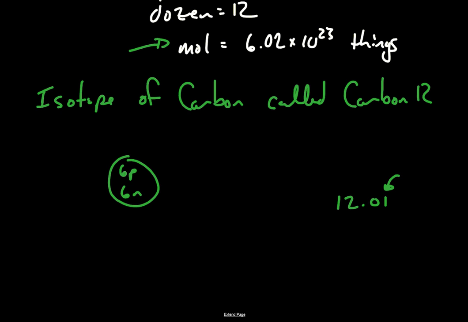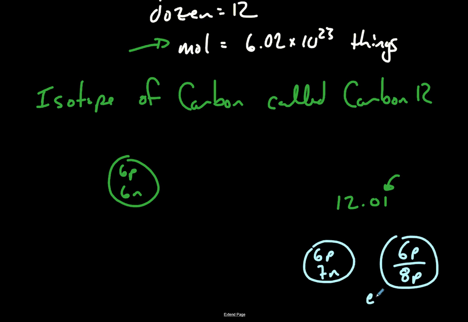But it turns out there's some other versions of carbon called isotopes that actually have different numbers of neutrons in them. So for instance, there's a version of carbon called carbon-13. And you guessed it, 13, it has 7 neutrons. But almost no carbon is like this. Only a tiny fraction is like this. There's actually other carbons as well, like this, carbon-14, etc. Now, some of these are radioactive and are used in radioactive dating. I think it's carbon-14 that's radioactive dating. But the point is just this.